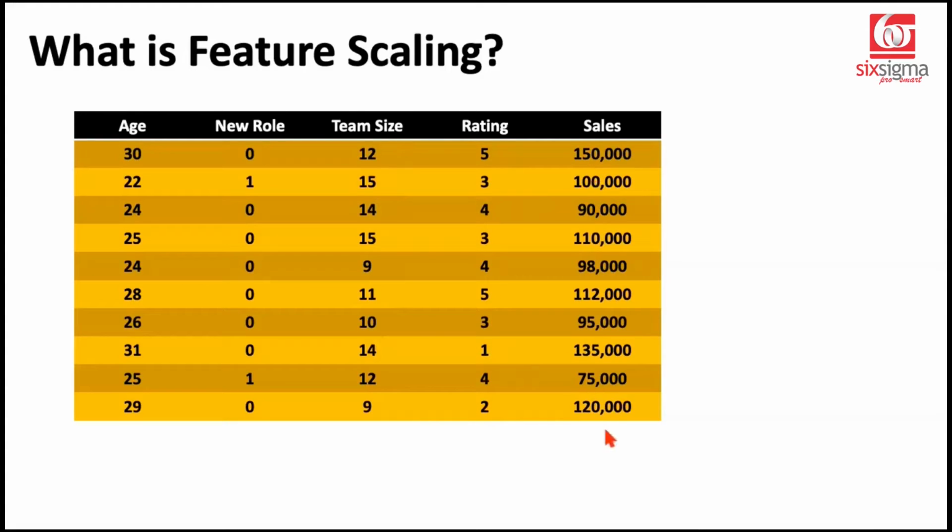And then you have a sales figure, which is captured in thousands of dollars. So if you see, the magnitude of these variables differs a lot. For example, we have these values in tens. This is units as well as tens, kind of a mix. And this is something which has values always in units, and this is a value which is in hundreds of thousands. So scaling is essentially about bringing all these variables on the same scale. So we understand feature scaling is about bringing the features on the same comparable scales.